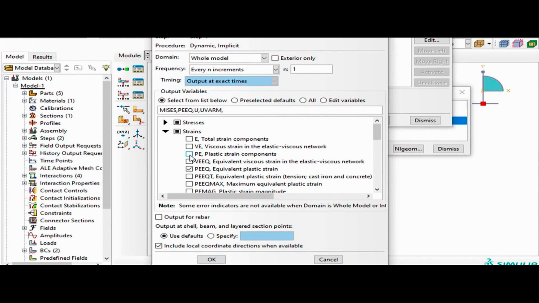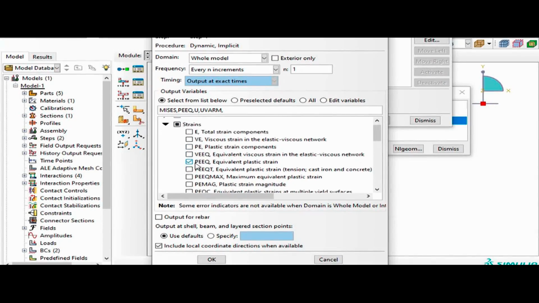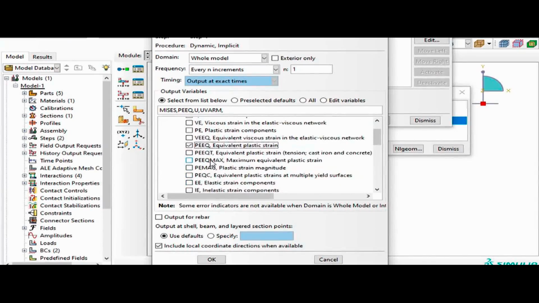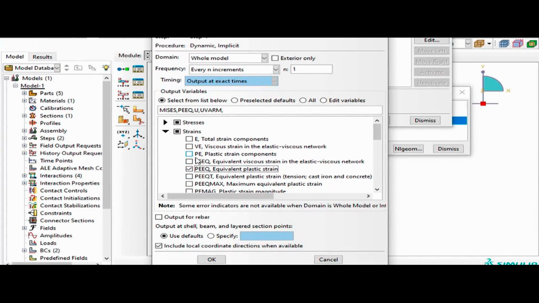So, luckily, as you can see, I already chose PE equivalent plastic strain, and I didn't choose PE. So you don't see any result of PE in the result. So it's really up to you what you are looking for. So this is really important. So where was it? Once again, into the standard output manager, and then editing this one. And then here you have to choose what kind of results you want.